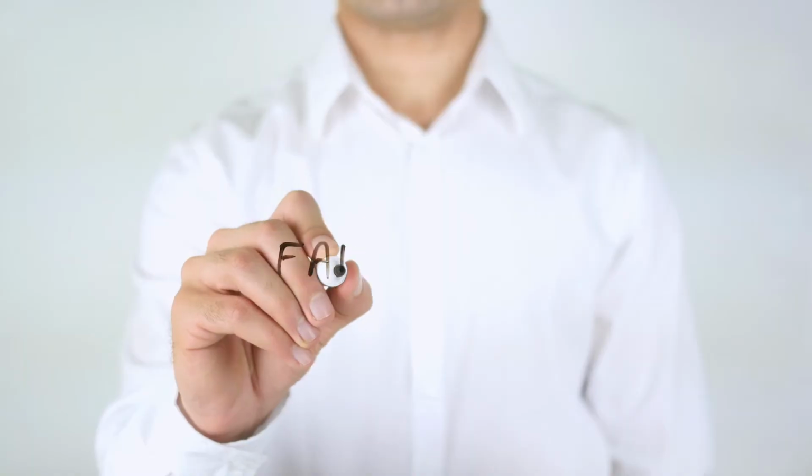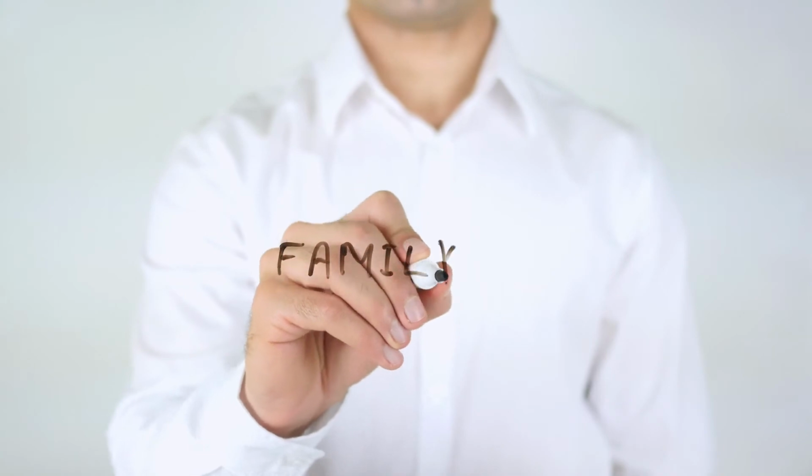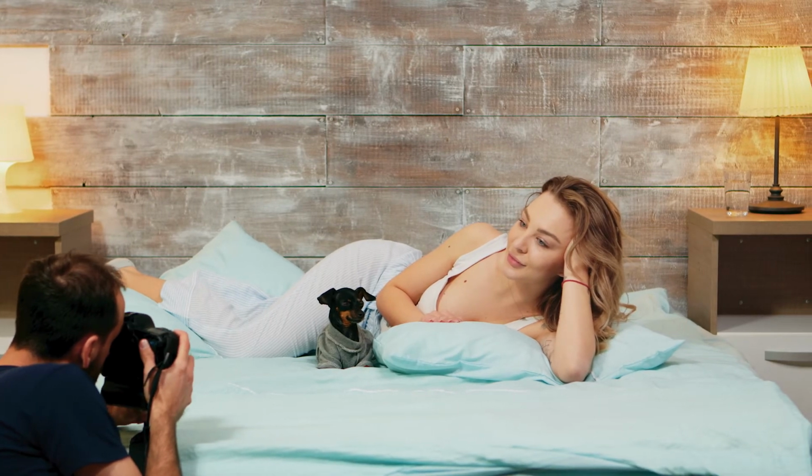Now, for the final tip, families. And by families, I'm not talking about your family. I'm not talking about my family. I'm talking about client families. Now, when we first started photography, especially portraits, we had these dreams of seeing our stuff in magazines and on billboards, and we love to shoot models. So what do we do? We shoot a lot of models and we advertise to a lot of models so they could book us. But the problem with this is there are a lot of photographers out there that don't mind shooting models for free. So you kind of already have that working against you.